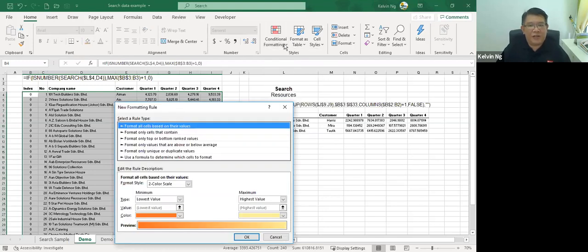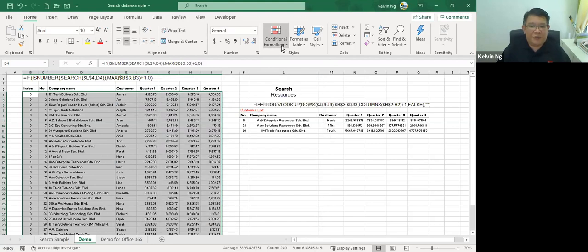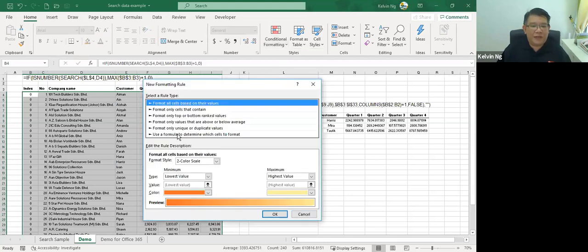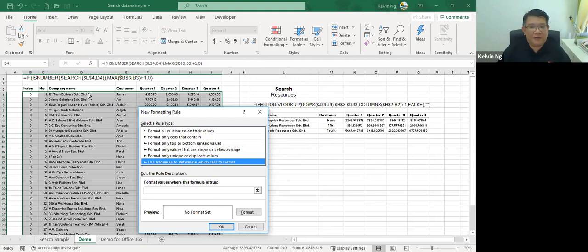Okay, I'm not going to use any of those existing rules that you can find here. All these are presets. I'm going to use a new rule. From the new rule, I'm going to write a formula that will help me find out whether or not they are there. So again, I'm going to write that same thing that you see here: ISNUMBER, open bracket. Then I will check SEARCH.